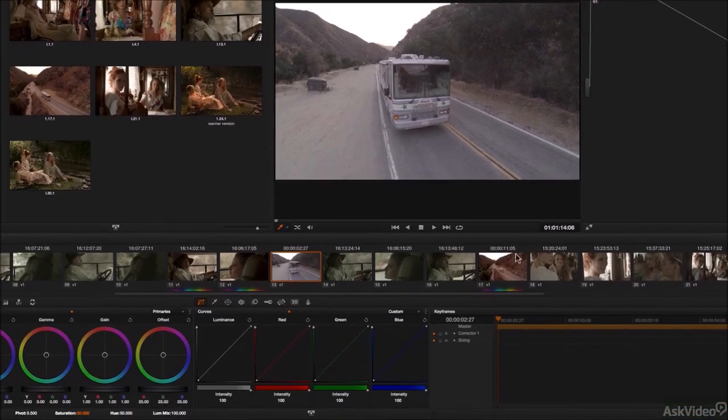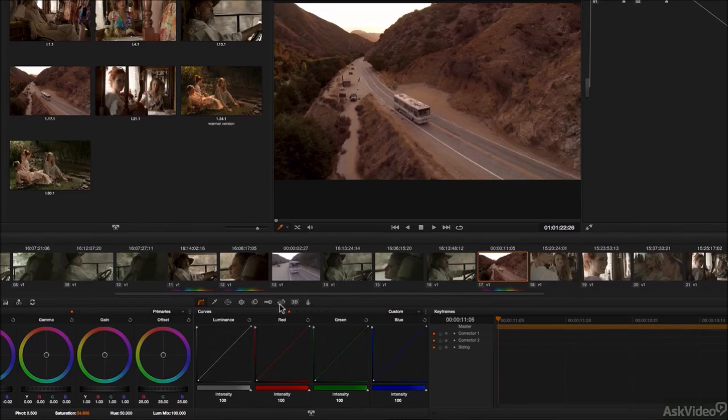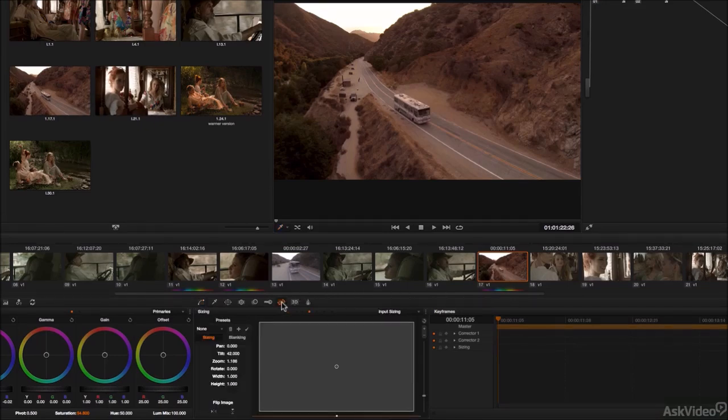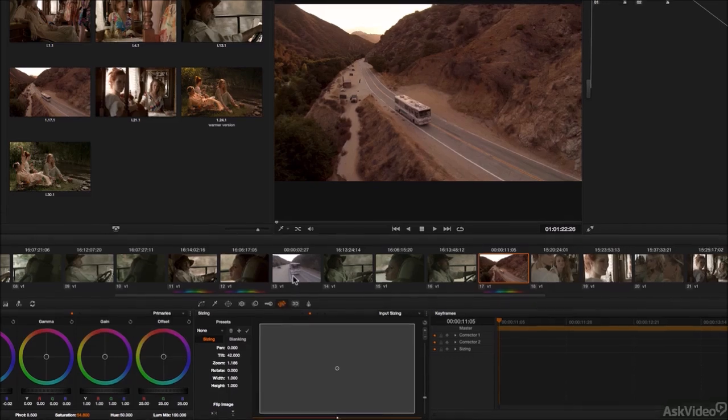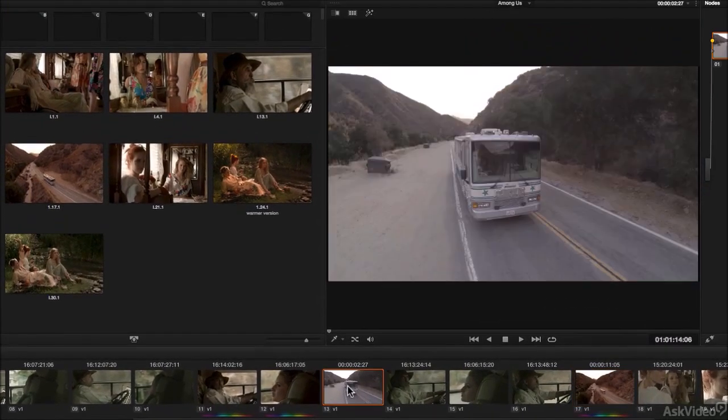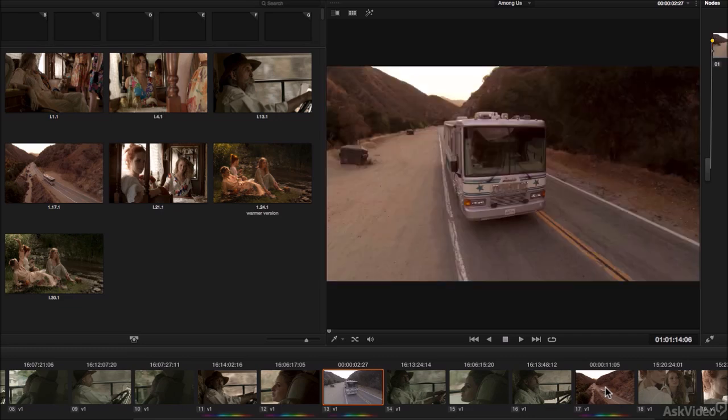And that's because on this other shot, there was something done to the shot called input sizing. The shot was pushed in on, or zoomed in on, using something called input sizing. Now, although you don't see it on any individual node, when you do middle click on another timeline clip or on a gallery still, there are other hidden settings that you will grab as well, information that you may not want. So in this particular case, I did want this look, but I didn't want the input sizing.